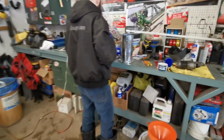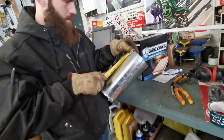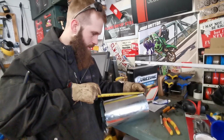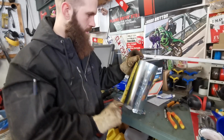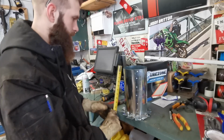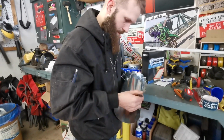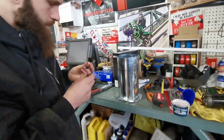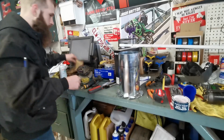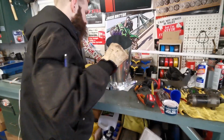So, let's take the measuring tape here. That's 11 inches right now. So, let's take off, let's say 3 inches. Thinking we'll take off 3 inches. Alright. Get that trimmed down. You gotta be careful of those pieces there because they're sharp. Get our snips again.